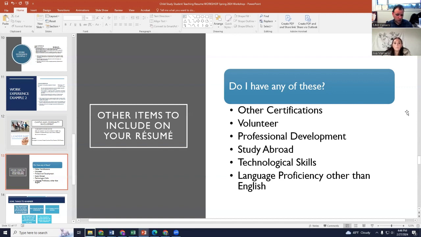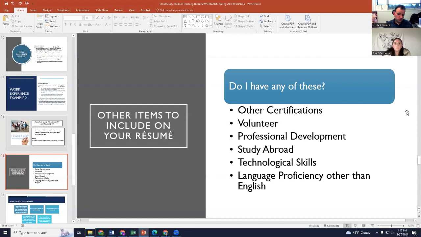So you can almost think of familiar with as low, right? Proficient is really high in terms of skill level, and then experience with is sort of in the middle there. As far as language goes, if I only know how to say hello and goodbye in Spanish, and maybe whatever vocab I can remember from high school, I'm not really at a level that would count.